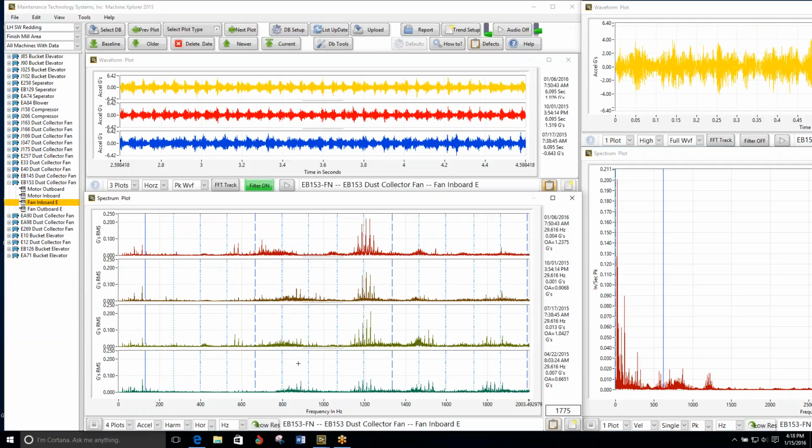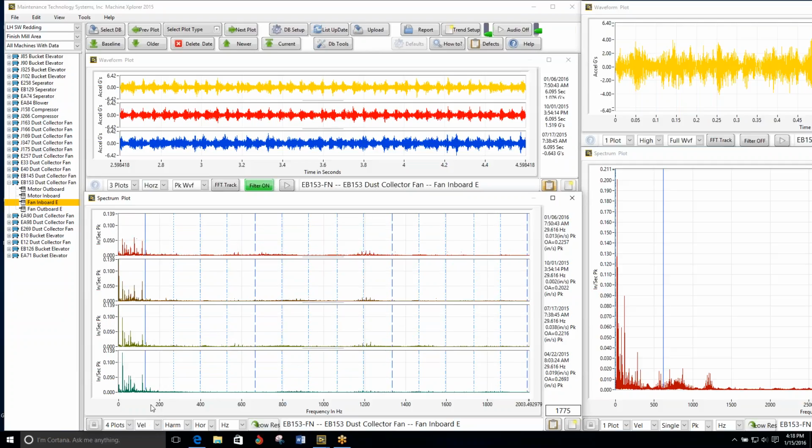Rotobar passed. I think so. Except they're on the fan. Well, that's true. Yeah, probably a bearing. And I'm going to let it go another 3 months, mostly because it's not changing very fast. Right. There's certainly a defect there, but it's not changing.